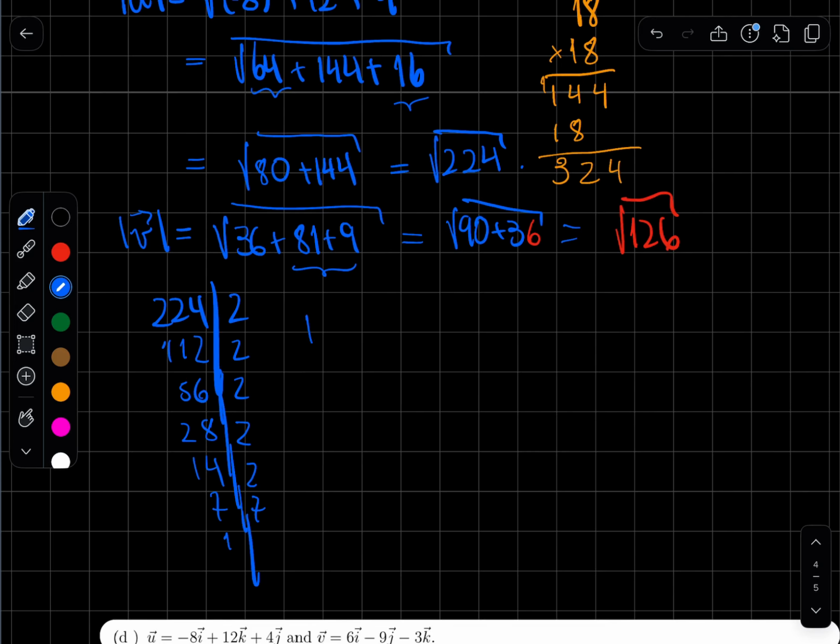So that tells me that for root 224, how many 2's are there in pairs? They come out. It's 4 root 14, like so. If you multiply 16 by 14, you should get 224, and then the 16 comes out as a 4, the root 16.